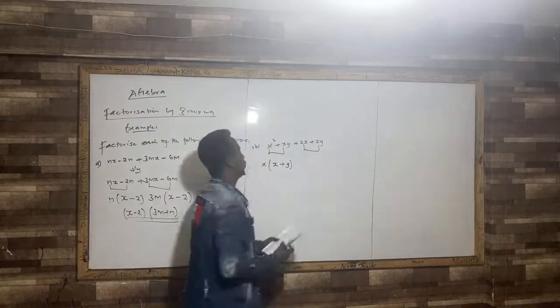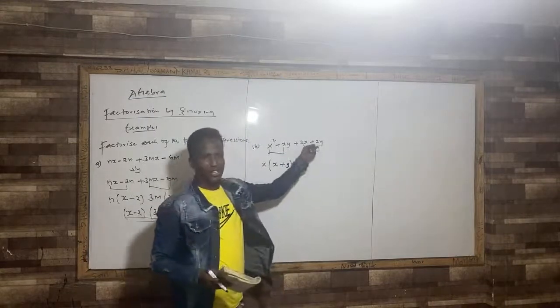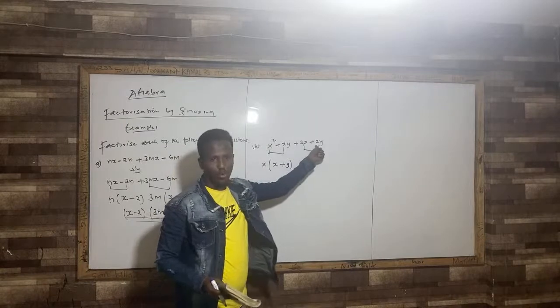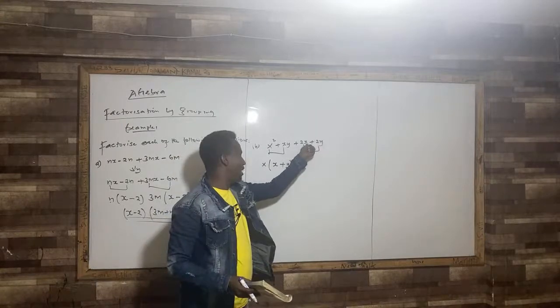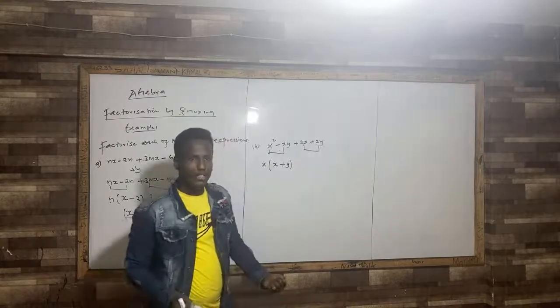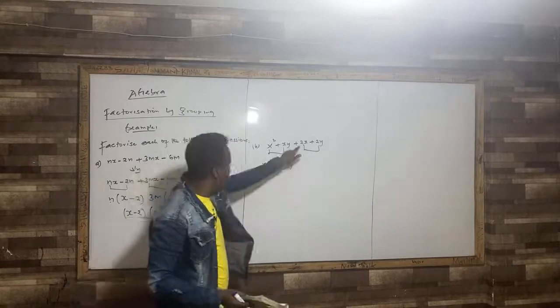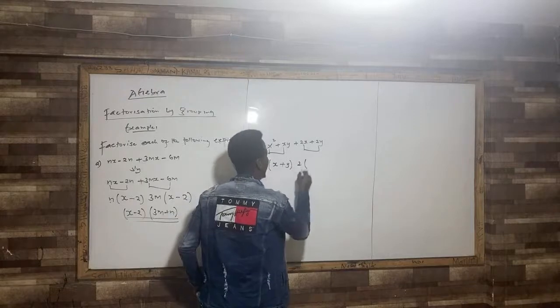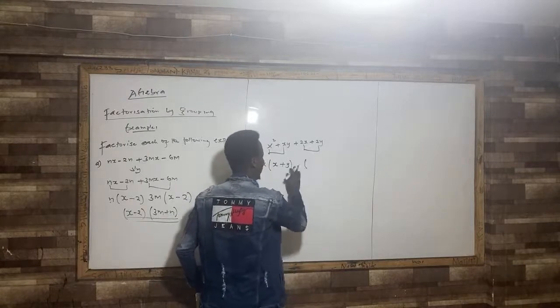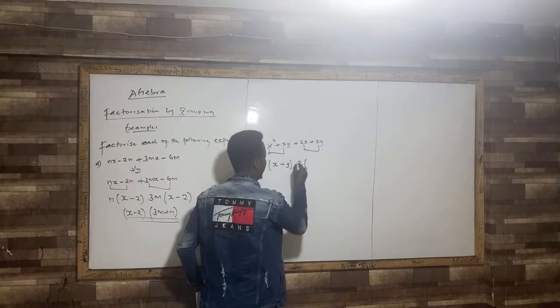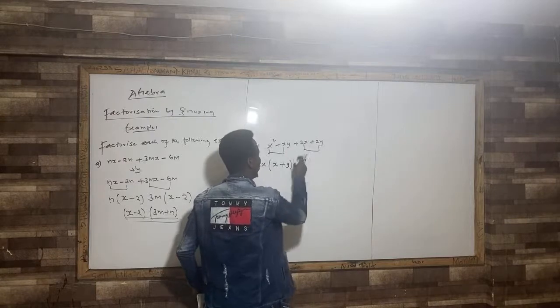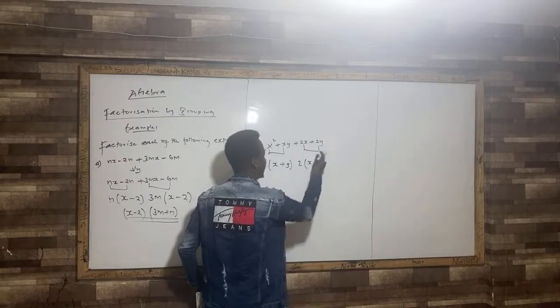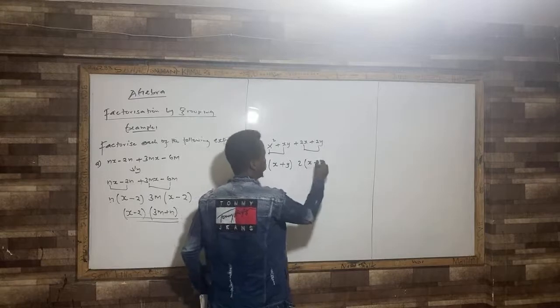What about here? We don't have a common letter here, can't you see? But we have GCD, which is 2. Because we don't have a letter which is here as well as here. So we don't have a common letter, okay? Mathematics is very easy. But we still have what? GCD, which is 2. So 2 outside. Open the bracket now. This is 2, yeah, remember. 2x divided by 2, 2 and 2 will go. You are left with x, plus 2y divided by 2 is y.